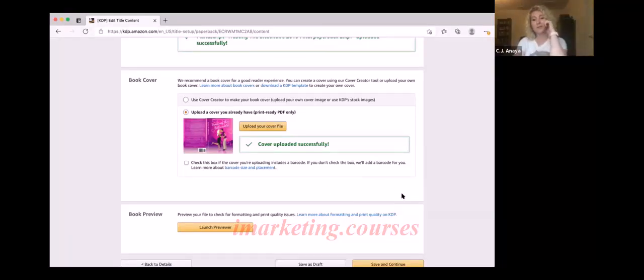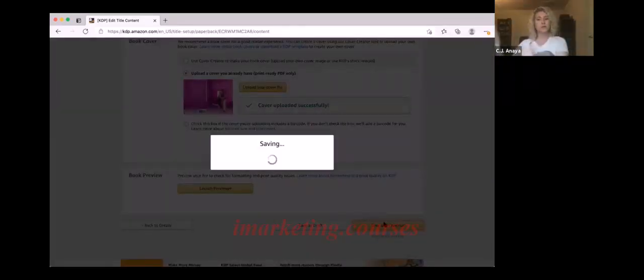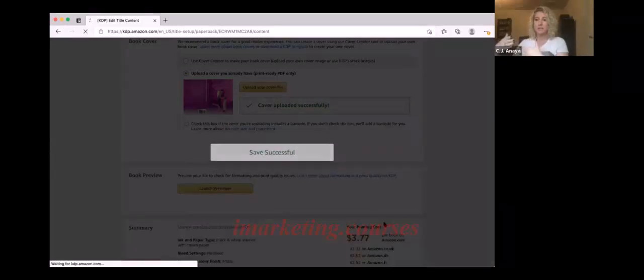It's only like $4.33, I believe, to print it. So, knowing that, and knowing how much other people are charging for a book in that genre with that amount of pages, then you can decide. Oh, $3.77.